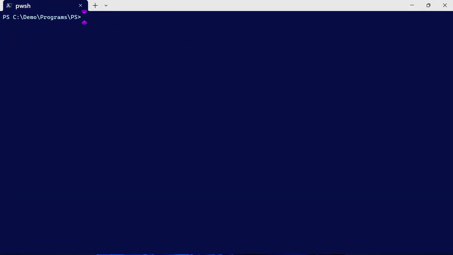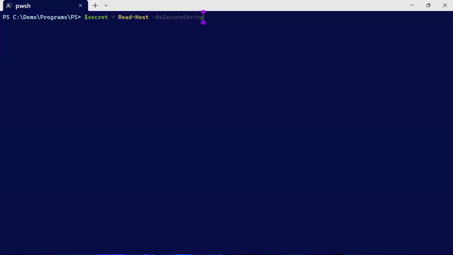Another thing that you could do with the read statement is, let's say $, I'm going to call it secret, and I'm going to say is equal, and then we're going to say read dash host, and then dash as secret string.